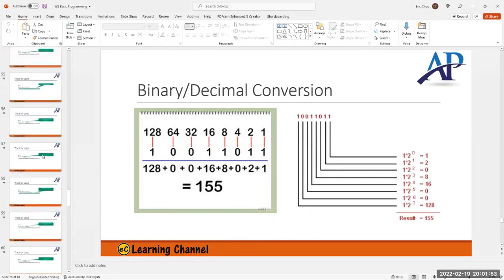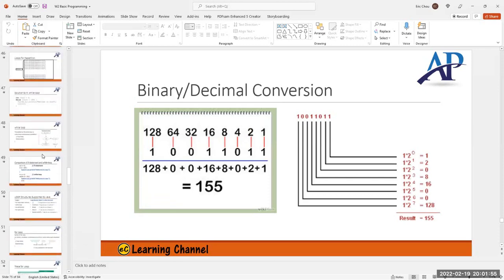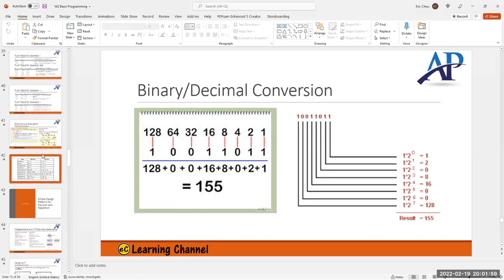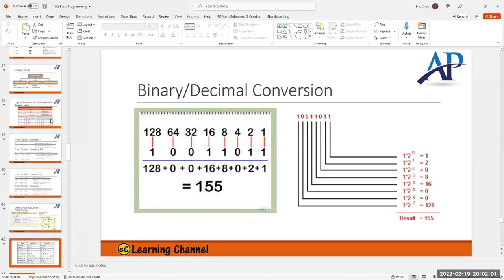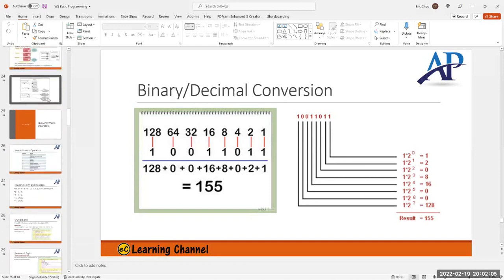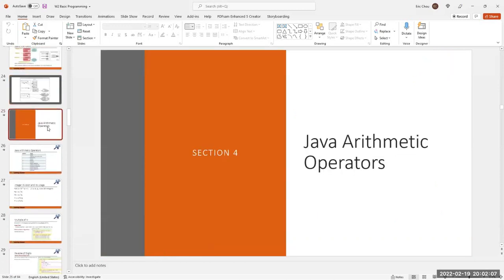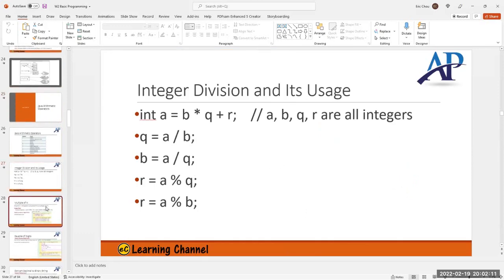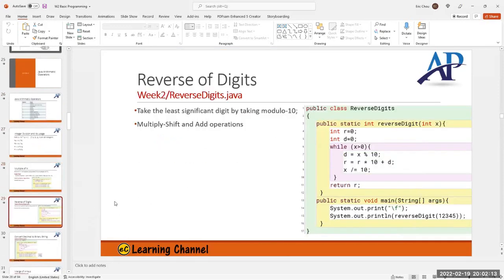Any questions so far? That is the so-called data type conversion.